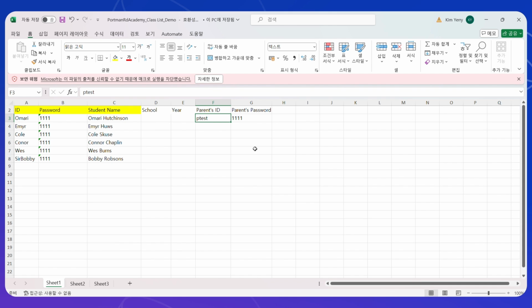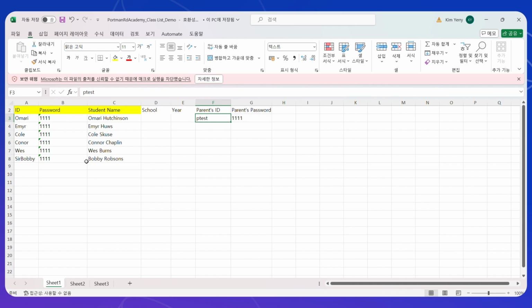The teacher will be assigning the IDs and passwords to their students. Students may go back and change their passwords when they get access to their account, but the initial password creation will be done by the teacher. So you will make sure that you fill in all of this information for all of the students that you need, and then save it.